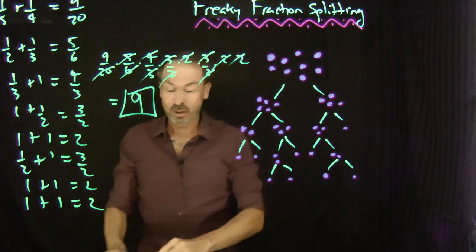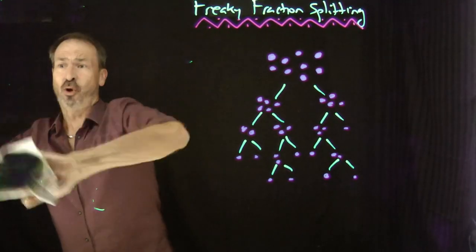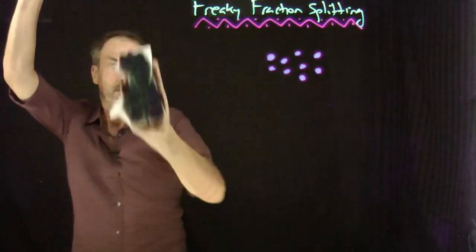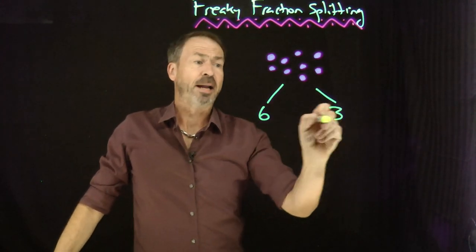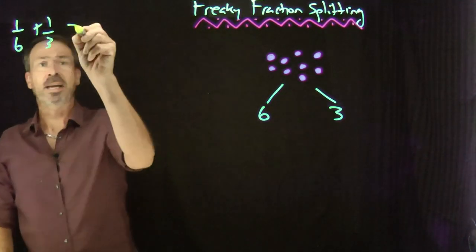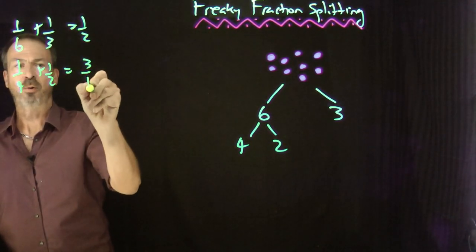Let's try it again. Let's try a different splitting diagram. Let me clean this board. I'll do it one more time, and we'll make different choices along the way this time. Let's not start with 5 and 4. We'll start with completely different. This time, I'll just write numbers for starters. 6 and 3. Great. So 1/6 plus 1/3. That's 1/6 plus 2/6 makes 1/2. Maybe I'll split the 6 and say 4 and 2. 1/4 plus 1/2 is 3/4.